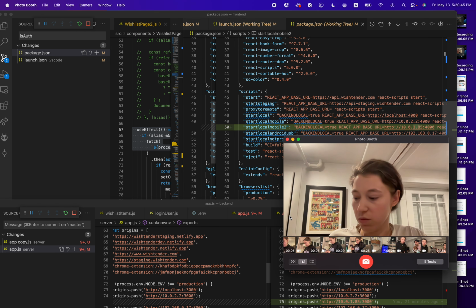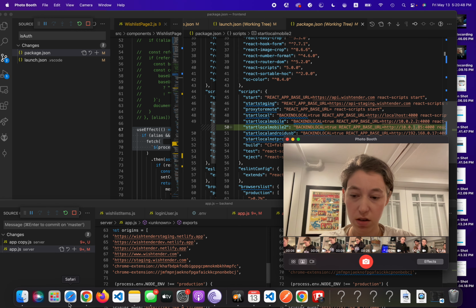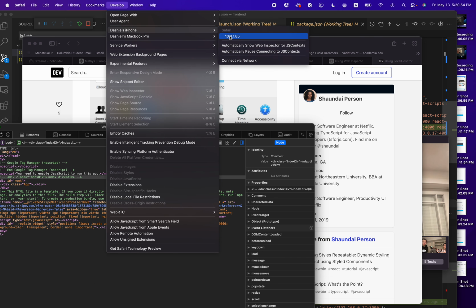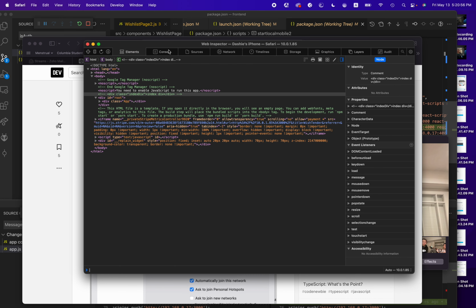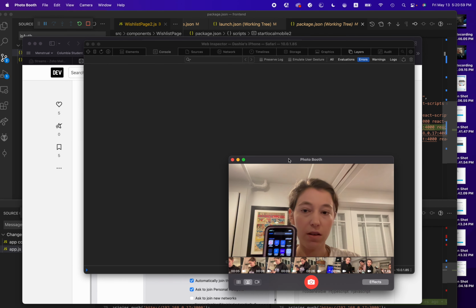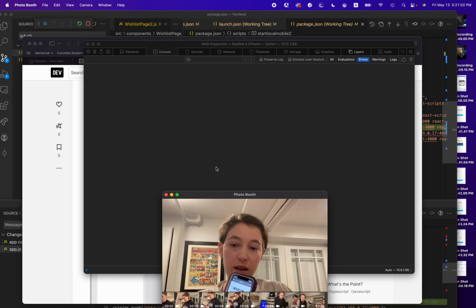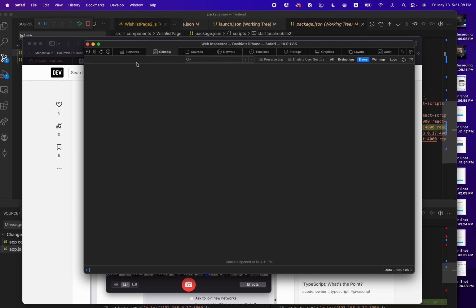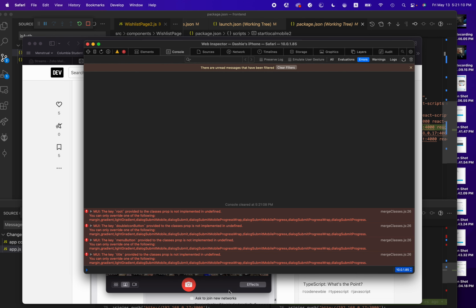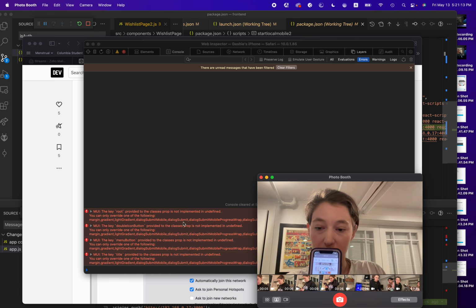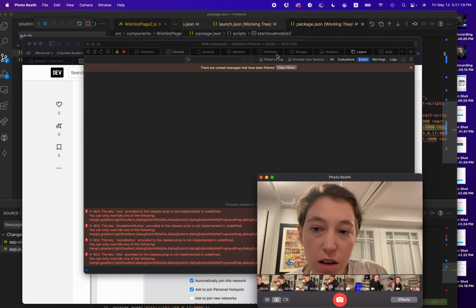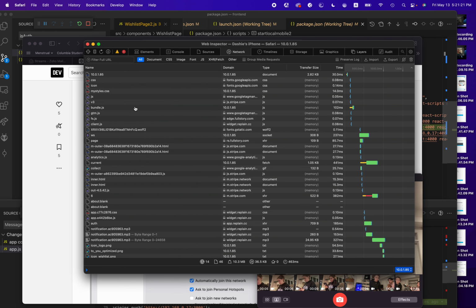And then what you would do then is, again, you go to Safari, iPhone, and now you have the ability to run whatever you need to do in the console. Let's see if I refresh. I'm refreshing my page, and we have all the errors showing up, so refreshing again. You can see the network requests as well.